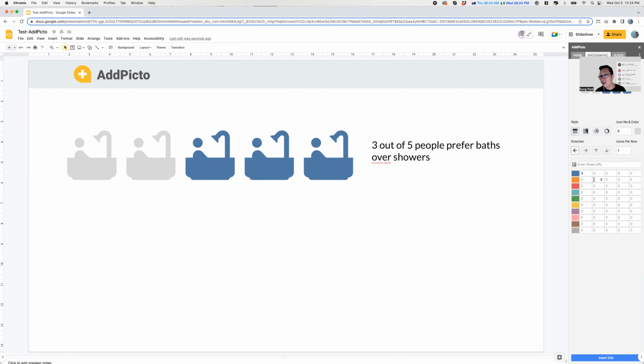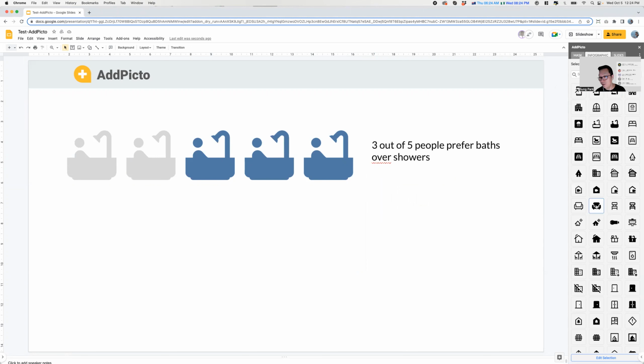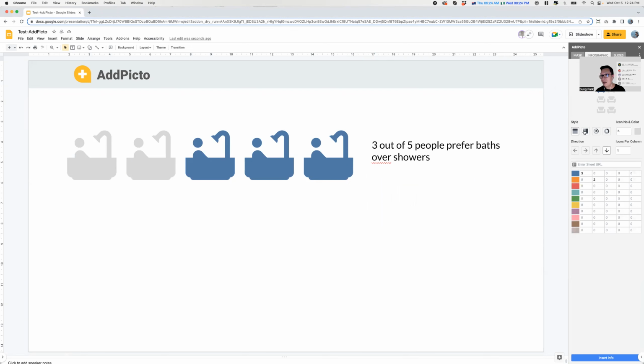But let's say you wanted to actually have another row. So you could say, I want to have like 2. And now you can see that it's on top of each other. You could also change the direction. You could have the direction up or down. Of course, you could change that to something else if you prefer, like a couch. You could change the way that it's displayed, the style. I'm just going to keep this one.